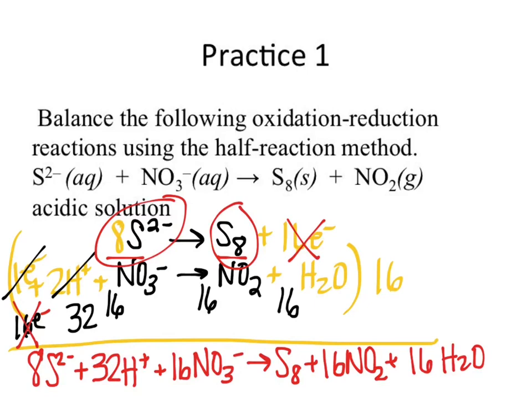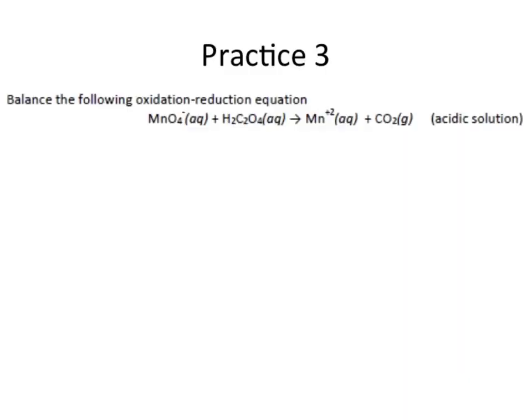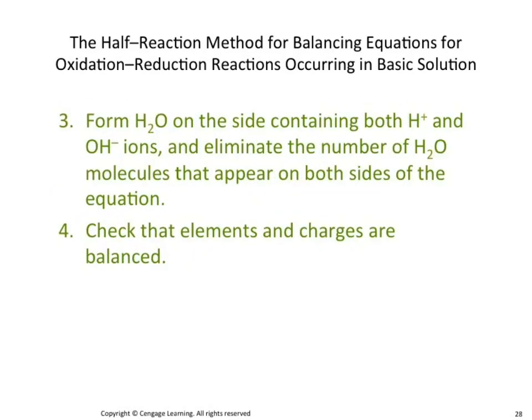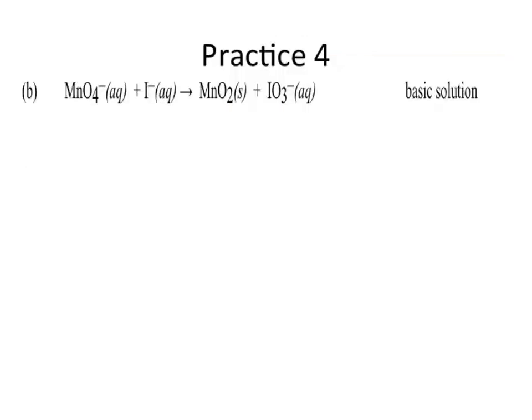Right, but charges: does the reactants have to equal 0, the products have to equal 0? No, they just have to equal the same charge. Okay. So the only things that got canceled was the electrons. Yes. So you have a charge of 16 minus, 32 plus, 16 minus. That is 0. On the other side, we have 0. It doesn't always work out that way. Okay, so then the next one, we are going to do a basic solution.